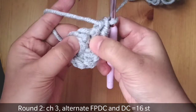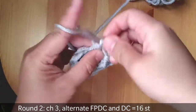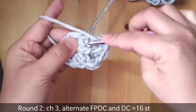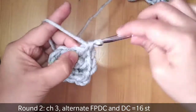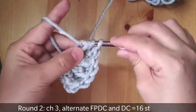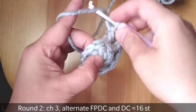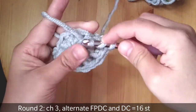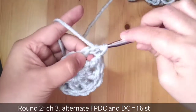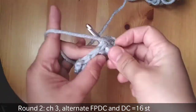So for round 2, we are just going to alternate front post double crochet and double crochet. So you make a front post double crochet on every vertical post, and on top of each stitch you make a double crochet. So at this round, we are already increasing. So double crochet and front post double crochet on the vertical post, again double crochet on the top of the stitch, and then front post double crochet on the vertical post. I'll keep doing this one. So at the end of this round, we will have 16 stitches.